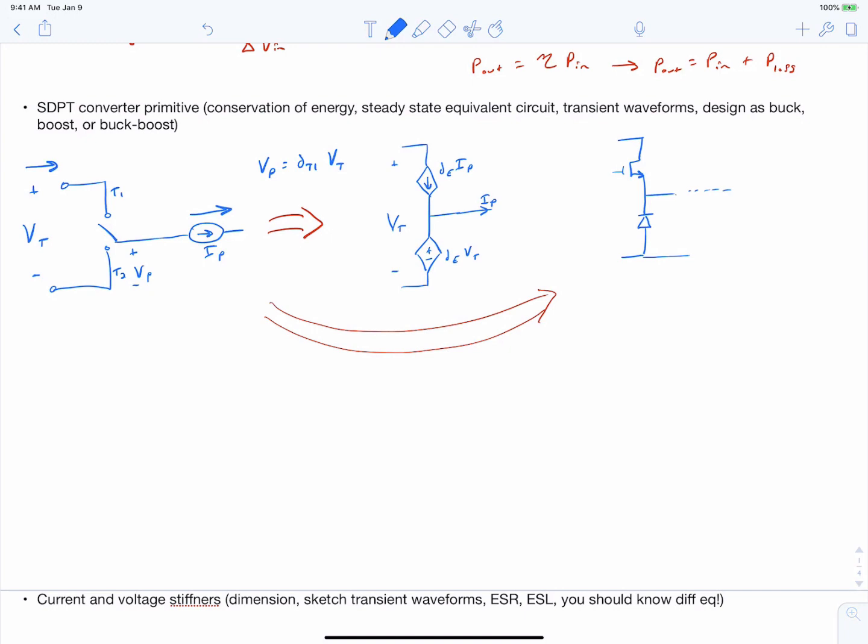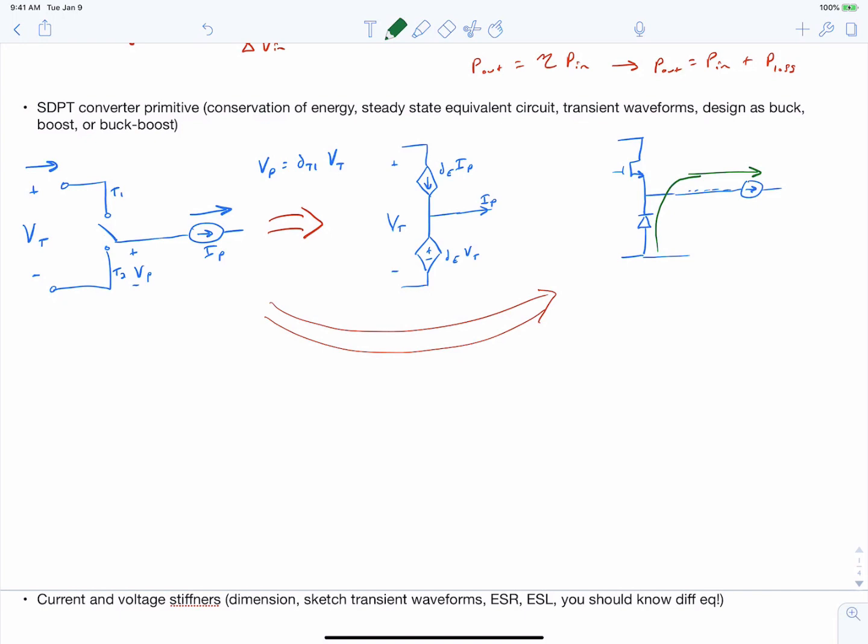So we've talked about a way to check if this realization is correct by considering what will happen to the current path when the MOSFET is off. We've commented that there always has to be a current path for the pole current in this converter, and you can see in this case our pole current is defined going left to right, so it's a positive pole current. When we turn our MOSFET off, we can see that we do indeed have a path for the pole current through the diode. The diode can turn on.